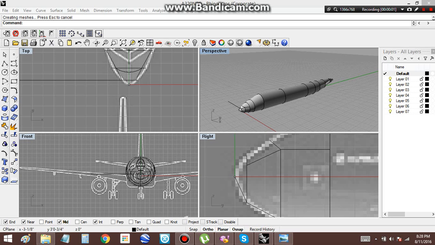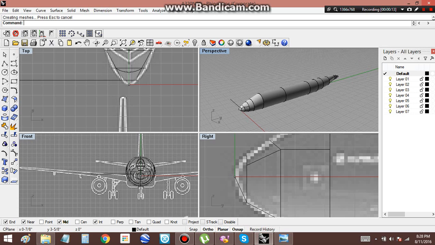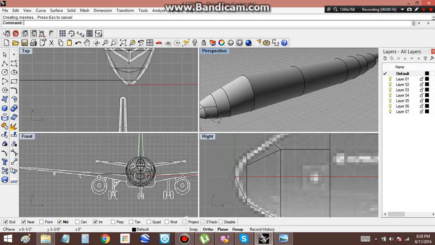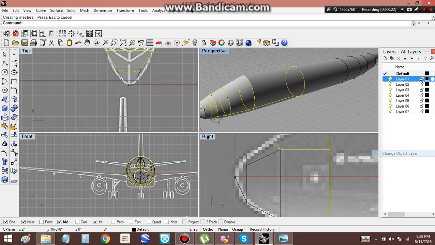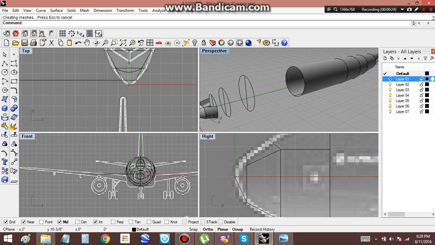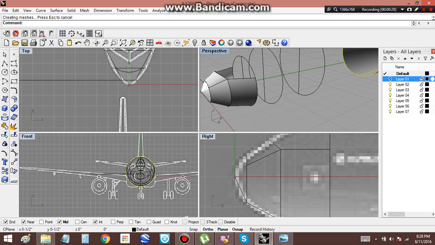Okay, now you'll notice on this right here I've got a list of layers. Usually when you open up Rhino first time it only gives you 5, but I use as many as I need. What you do with the layers is you saw me draw this up. Now you select, right click, change object to layer. And what I do is I hide the layer so that as I transfer parts to it, they disappear so I know my progress.